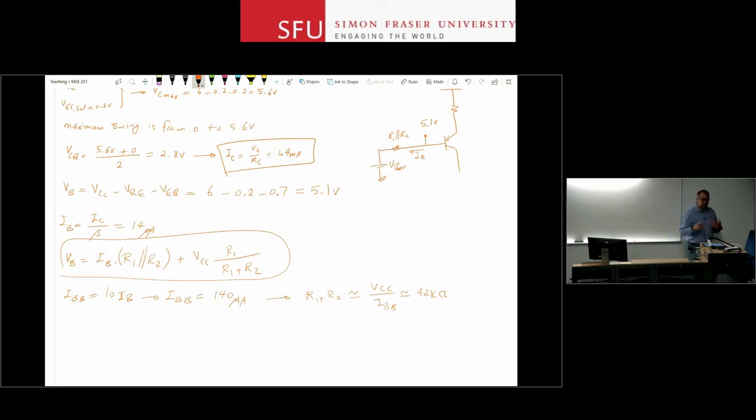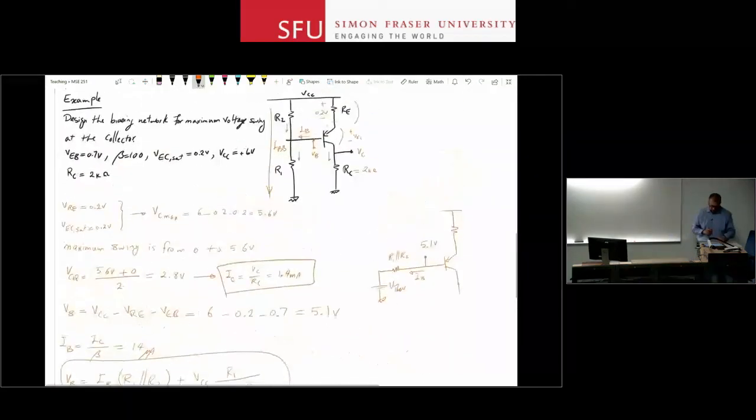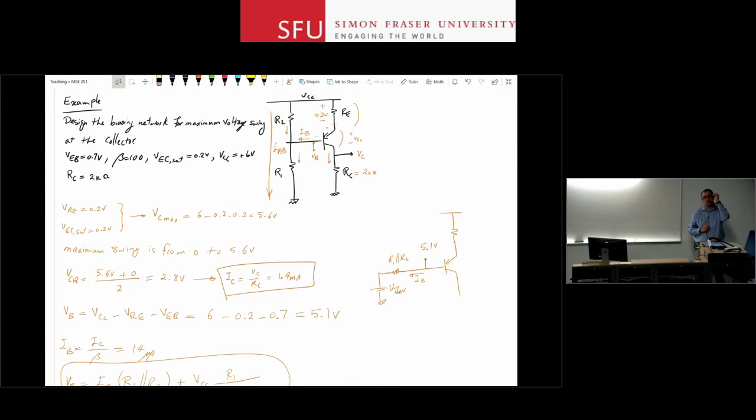One thing that you can do practically in most cases is just keep this rule in mind, that you want IBB to be about 10 times larger than IB. If that's the case, you can assume that IB doesn't affect the voltage at this point that much. Just choose the values of R1 and R2 such that you get your 5.1 volt at that node. Then if you are really concerned about the accuracy of your calculation, you can do the analysis with the chosen values for R1 and R2, or do a simulation.